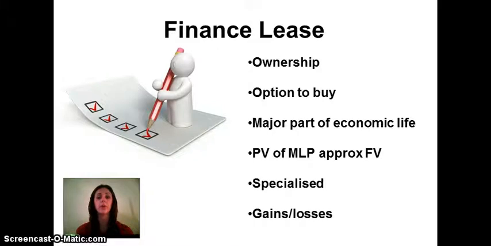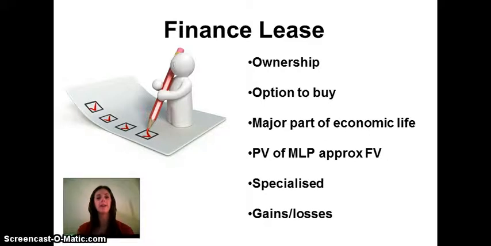So here we have the ownership that we were talking about in that previous slide. The option to buy is again linked to the ownership, in that at the end of the finance lease you would maybe pay a nominal fee in order to fully own this asset, in order to wipe out that obligation that you have to be making finance payments to this company.